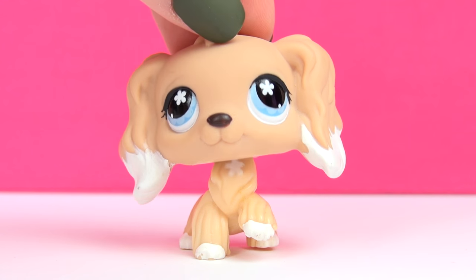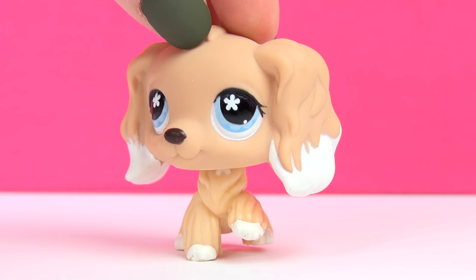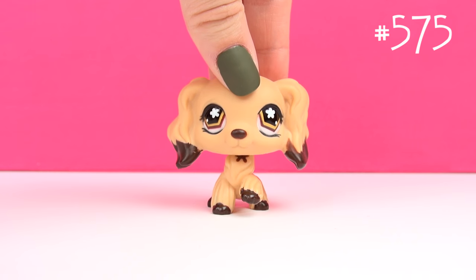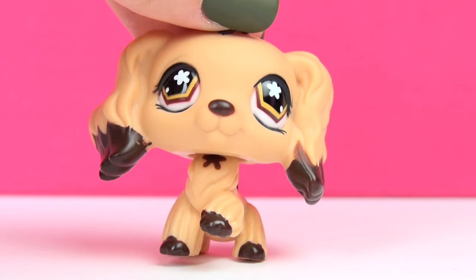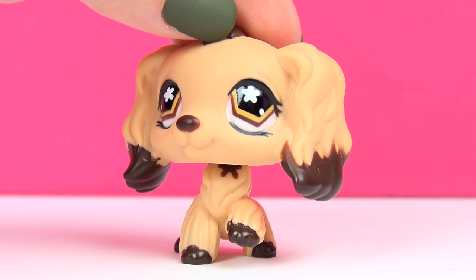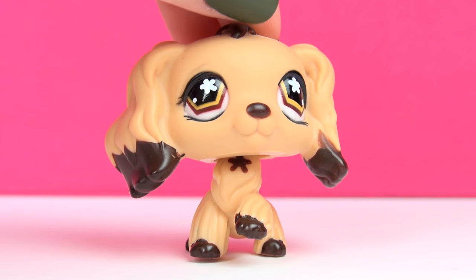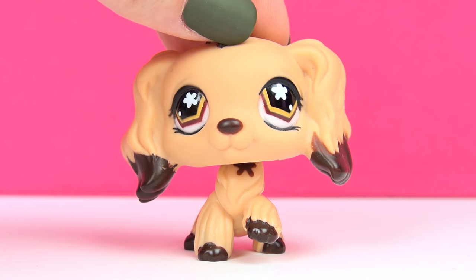I'm so happy about that. She's just so pretty — I love her. She's gorgeous, I love her eyes. That's pretty much the only thing that's different about her compared to the other one, and she was actually released first. Next up is this one, and this one I actually traded from my friend Lexi, most known as Go Green Girl. I was so happy she was willing to trade — she had used this one in a couple of videos and I just couldn't believe she was willing to trade her.